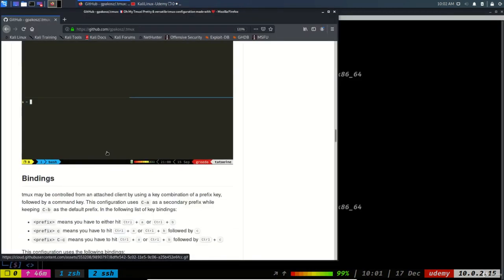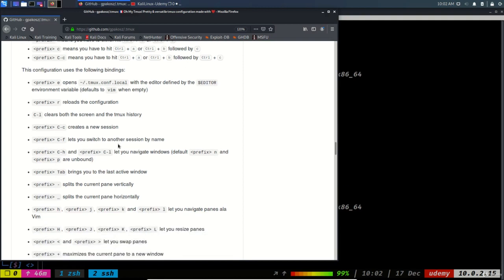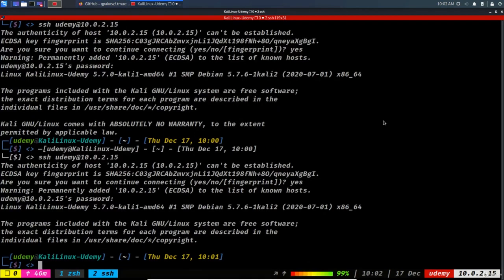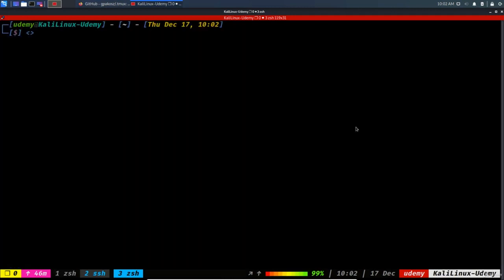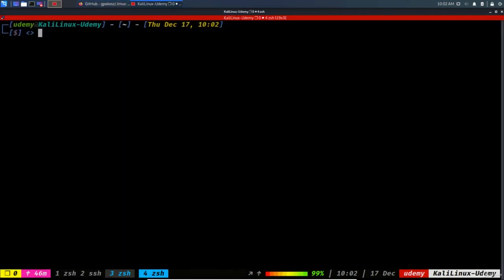So there is a lot to say about TMUX. We have a lot of bindings. Let's switch to another session. The prefix is actually Control-A, and you can do, for example, this for creating a new session. And F lets you choose another session.